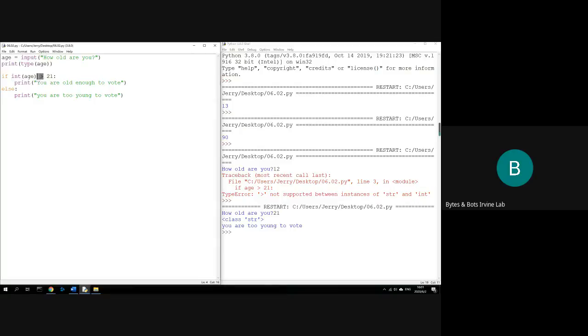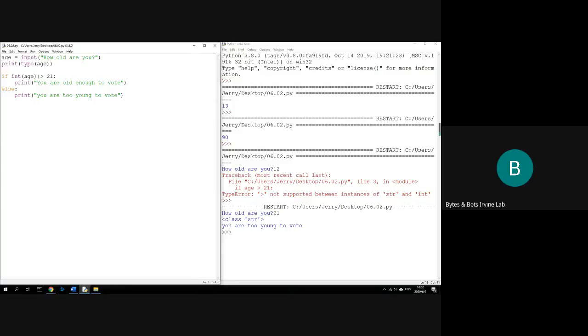So when you compare something greater, equal, or less than, less or equal, these two values should be the same data type. Like string compared to string, integer compared to integer, floating point compared to floating point. Just keep that in mind.